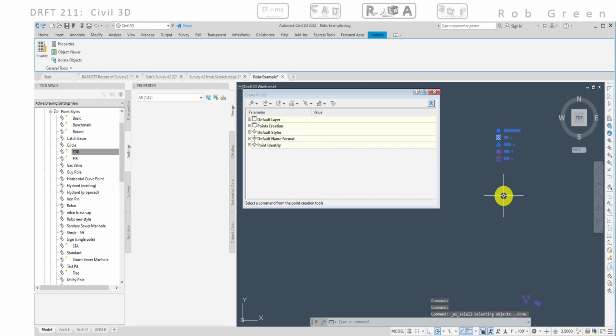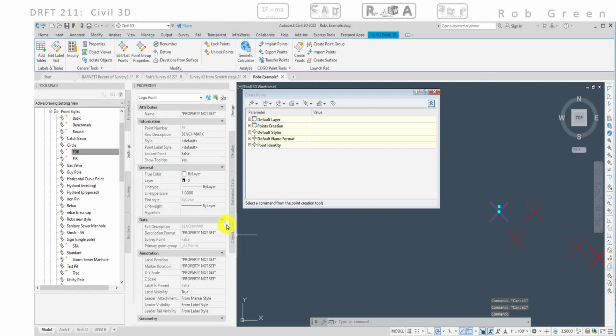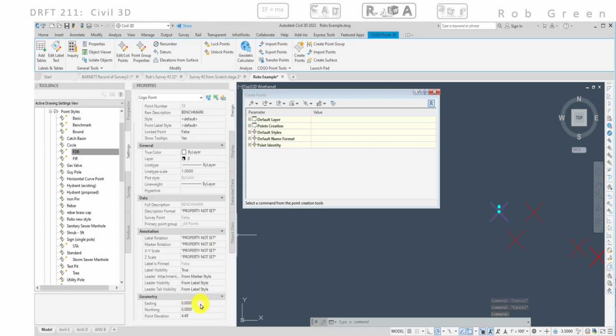And I happen to have all of the points entered. If I just scroll up a little bit, they happen to be visible on the screen. They may or may not be visible on your screen. What's important to understand is that one of these points, and I'm clicking on the one that I know, has the coordinates of 0, 0. Right? That's where my origin is. And by the way, that's my benchmark point.